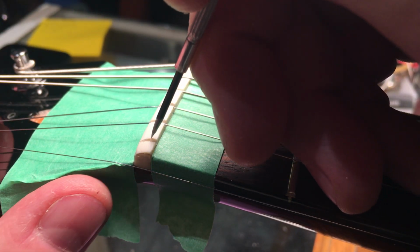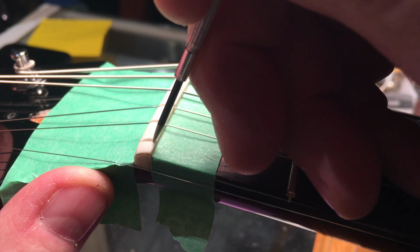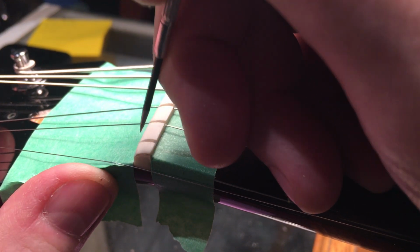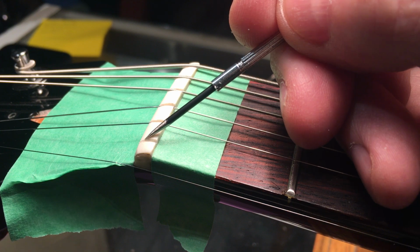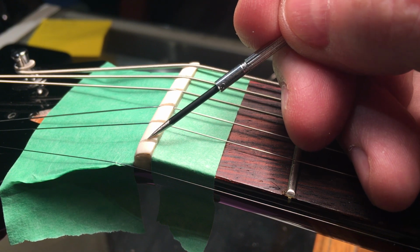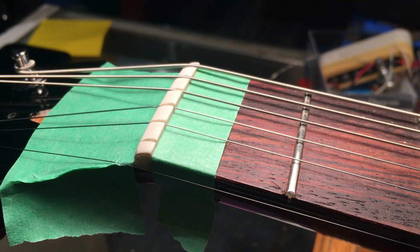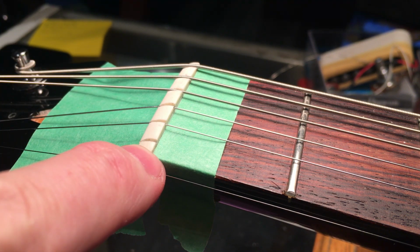Anyway, what I'm going to do is prime the bottom of this slot. I just got to feel for the forward edge, and then poke, poke, poke, poke. Might be 3 or 4 or more, depending. Now, see what I did there? I just literally put teeth in the bottom of that slot. What that's going to do is help to hold on to whatever filler material is going to go in there.